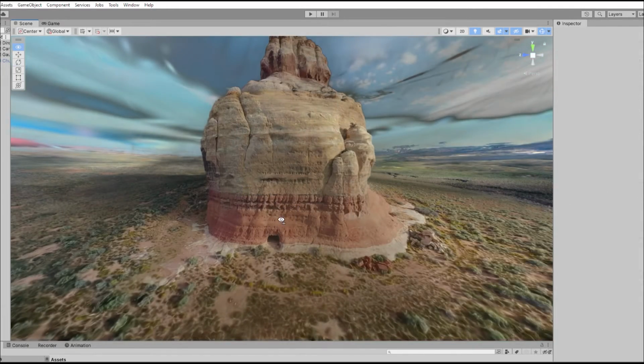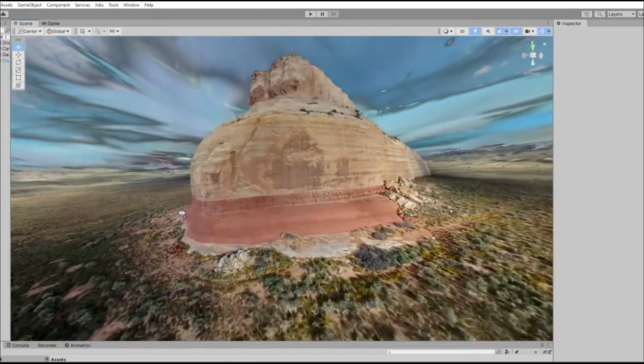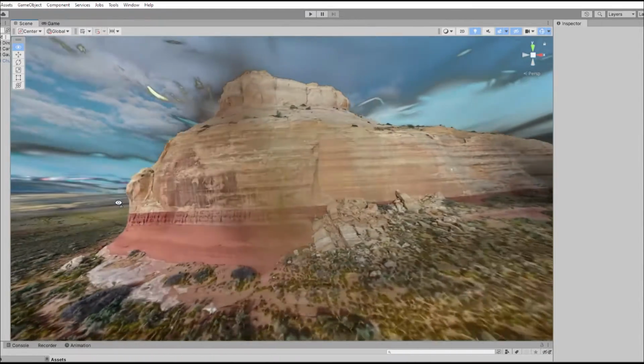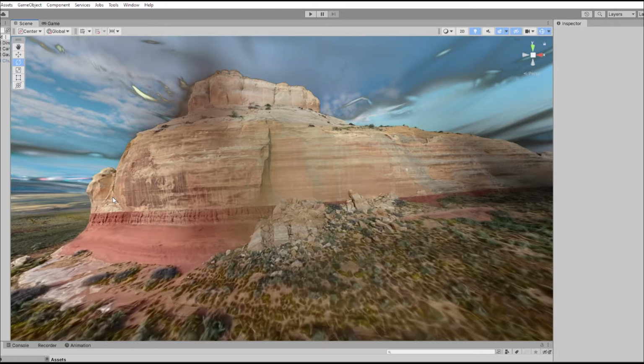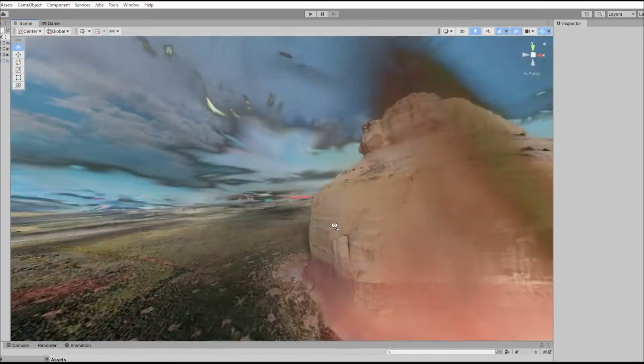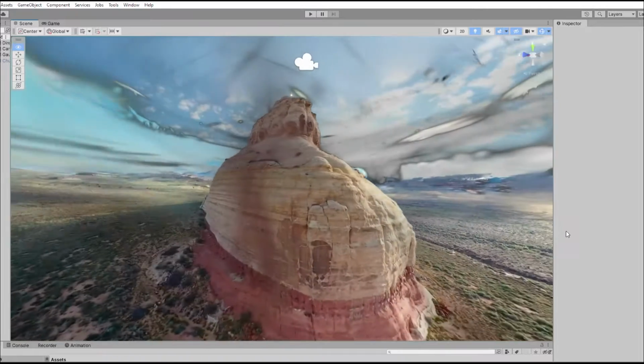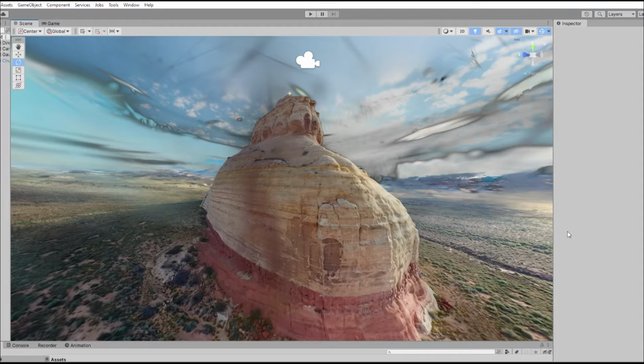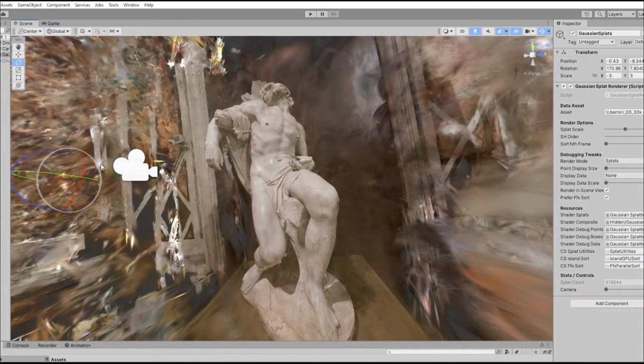You might recognize this one from my last video. This is Church Rock in Utah, and this, I would say, was a pretty good use case of Gaussian splatting. 4K video flying in an orbit pattern around this large rock structure, and I extracted frames and ran those through the Gaussian splatting method.